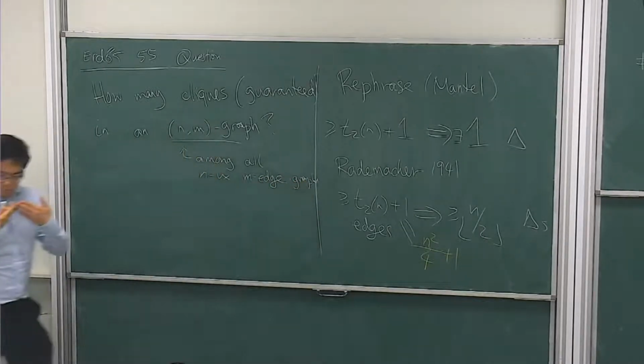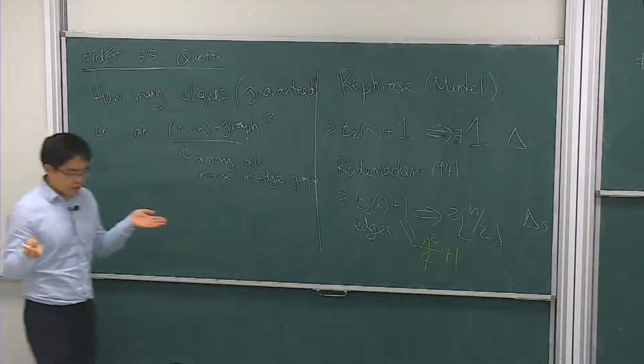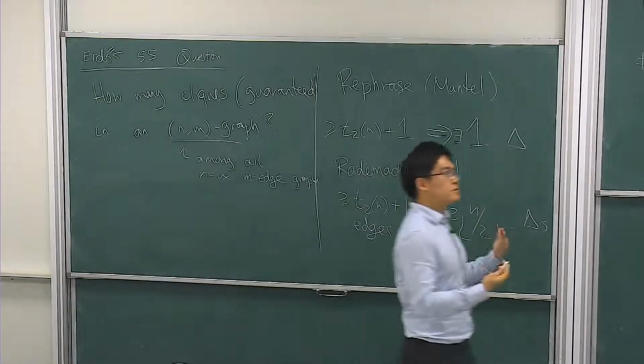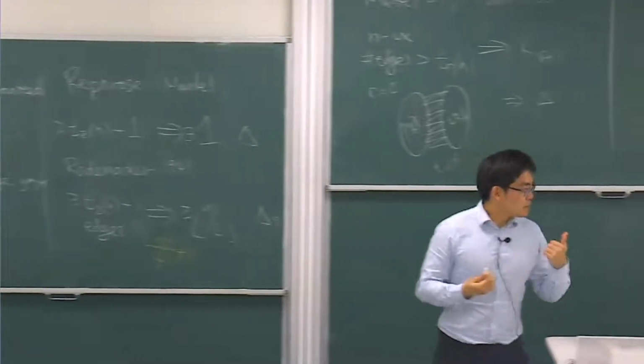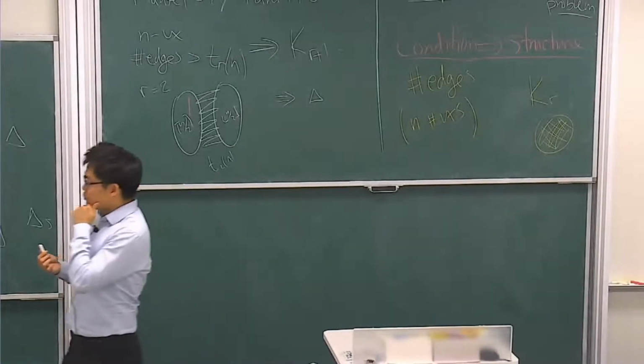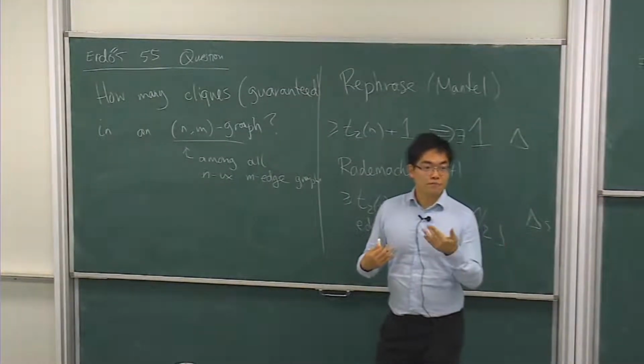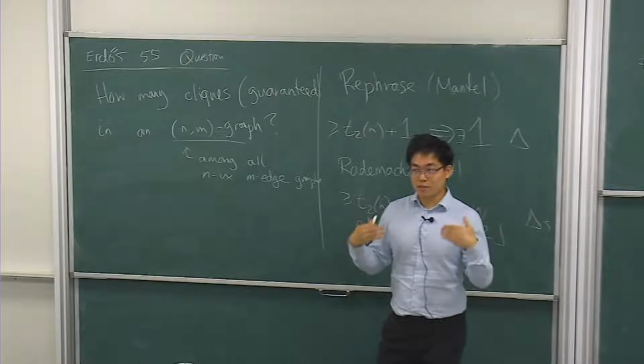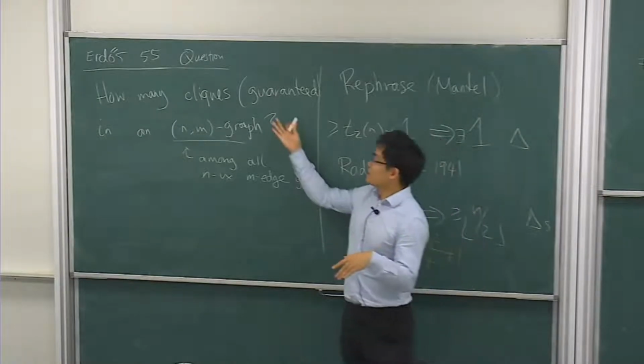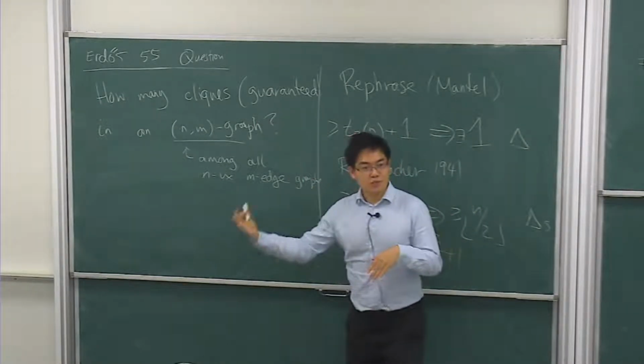So if you look at, we always fix n as the number of vertices. So you look at all the graphs with exactly m edges, then which one minimizes the number of triangles, say, or K4 and K5, right? We want to look at the minimizer. Or in other words, how many you can always guarantee to see.